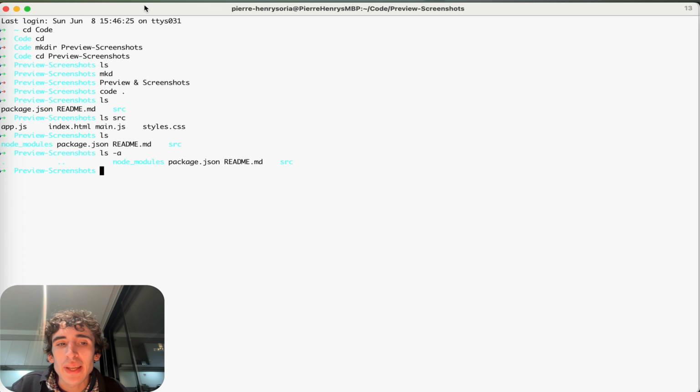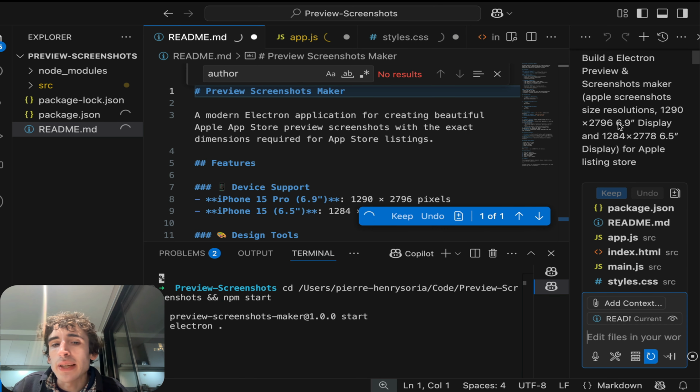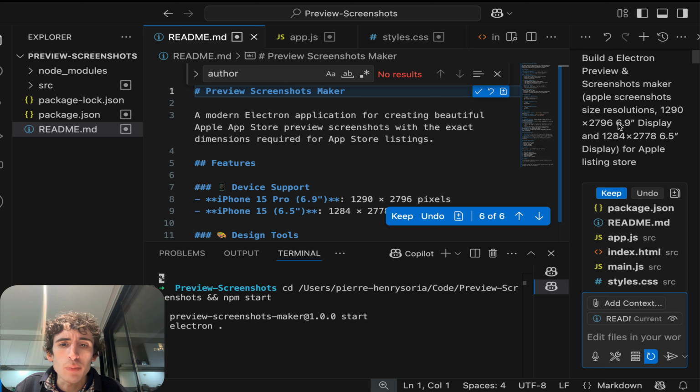But I know I made a little mistake: I should have mentioned what kind of language I wanted for my Electron app. I wanted JavaScript, but let's keep it simple for now. And you know, JavaScript is fine. It's just easier, and especially easier to maintain as well, less prone to errors, missing arguments and incorrect data types. But that's okay for now. We are basically building a proof of concept. And nowadays with AI, it's so simple to migrate a JavaScript project into a TypeScript project.